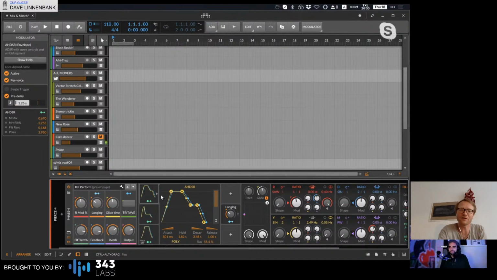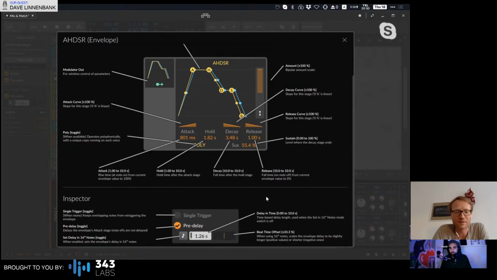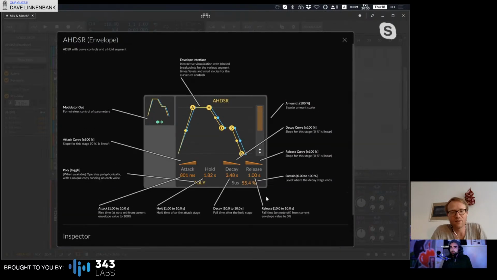But even if I click on one of these little modulators, which is just an envelope that I can route anywhere, if I were to select that, yes, they've all got this help information to tell you everything that's there. And then operate it right from within there as well. Yeah, exactly. Very fancy.